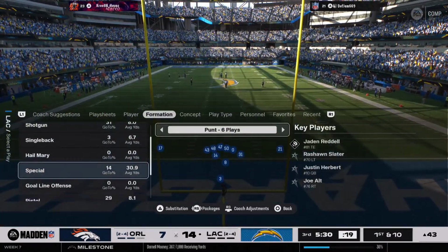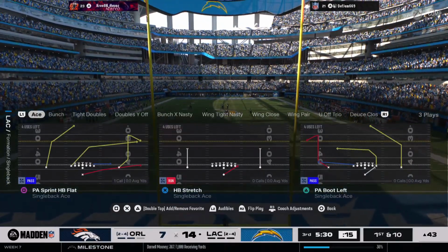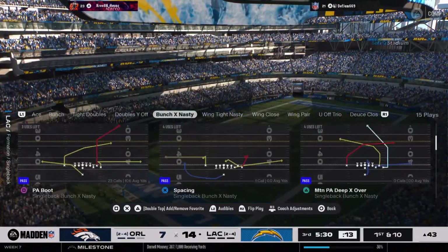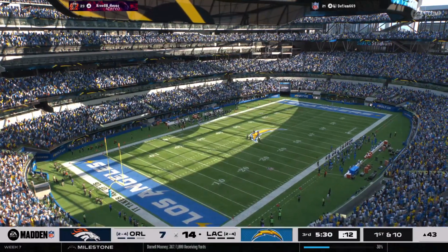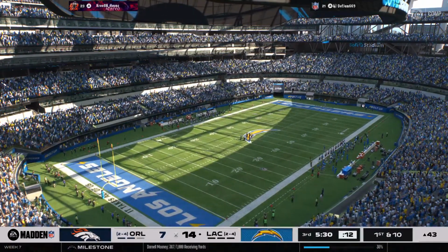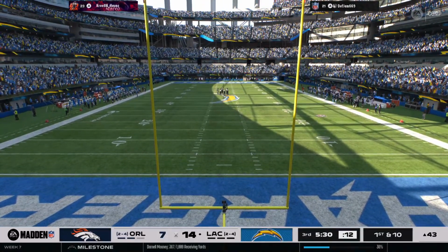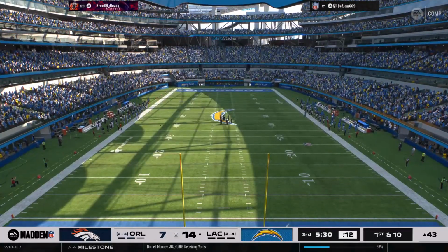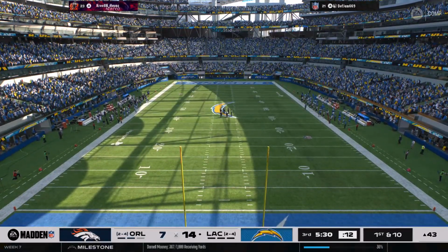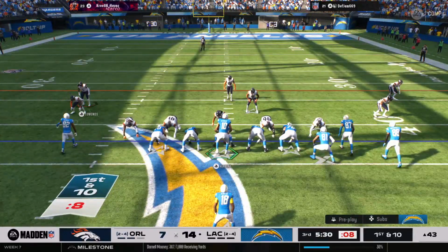I use a custom playbook. Absolutely, dude. Absolutely. Why wouldn't you? Like, you expand the horizon of your play selection. Now, some leagues, they do suggest no custom playbooks, which is also cool. You know what I mean? Like, it poses a challenge for the user. Absolutely. So I don't see anything wrong with it. I ran stock books for many, many years, dog. I'd say the last 5 years I've been running a custom playbook.